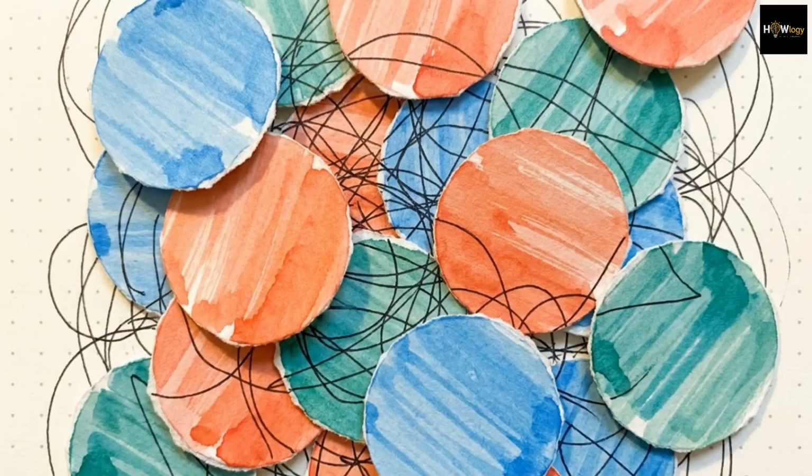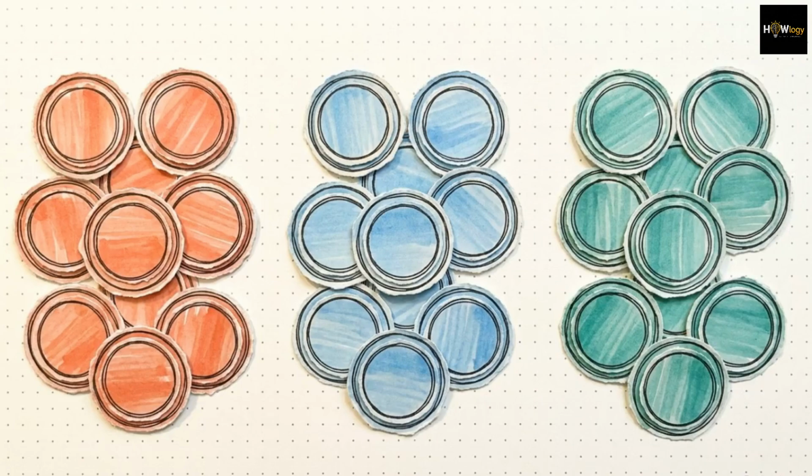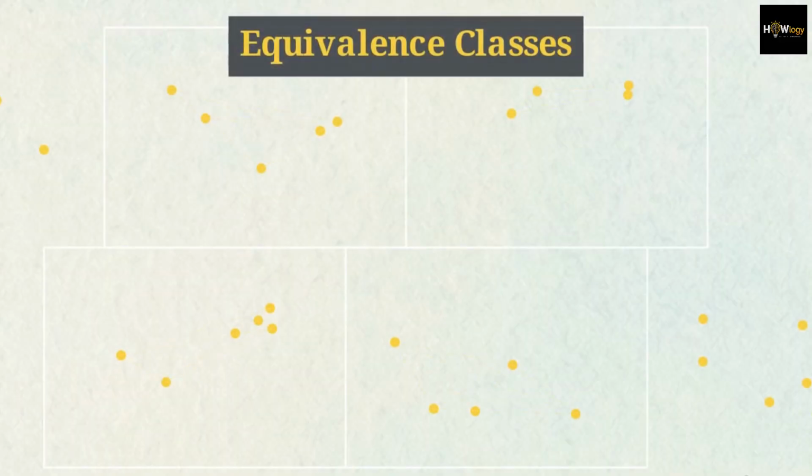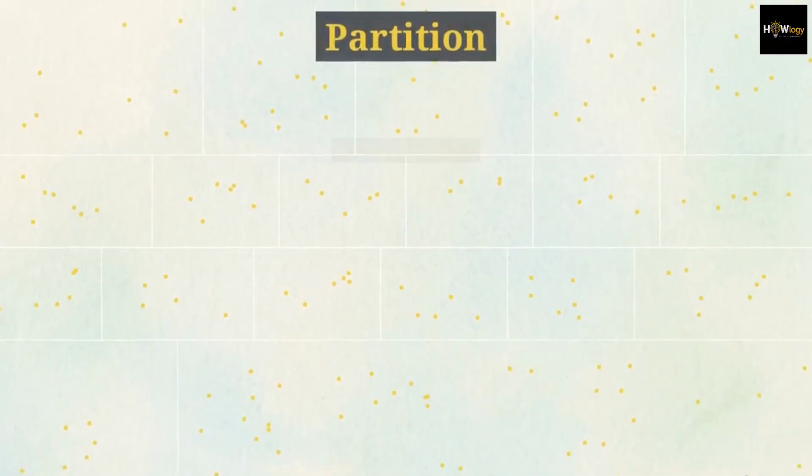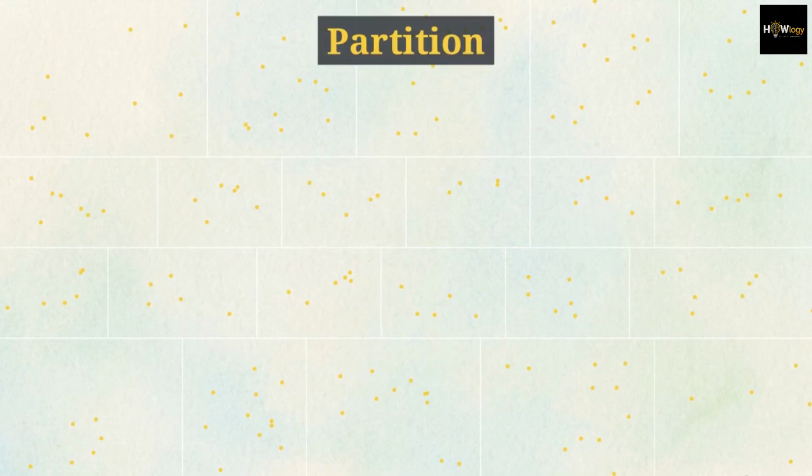This grouping leads to a systematic consequence. When you establish an equivalence relation, it automatically generates a partition in the data. These clusters form boundaries called equivalence classes, dividing the dataset into distinct, non-overlapping zones. A partition ensures every item is placed securely into a defined bucket. Nothing is left floating in the void between categories.